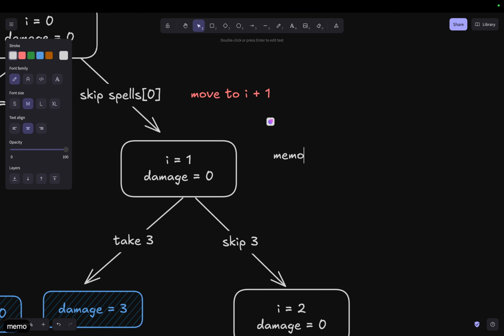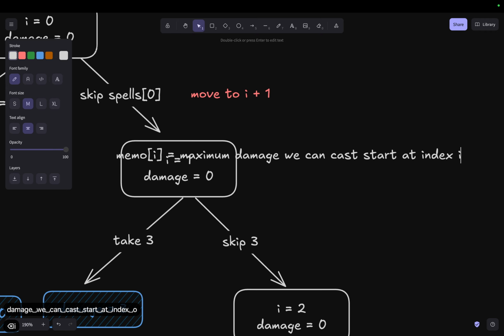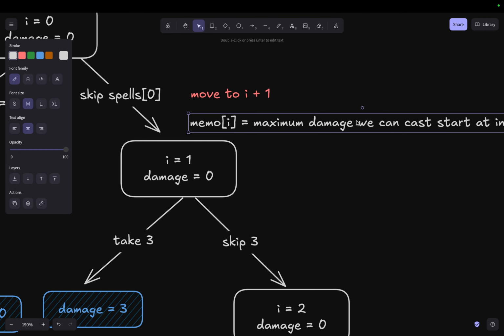So we will get a memo index, and memo i will be defined as the maximum damage we can cast starting at index i. And by doing this, we can cut the complexity more.